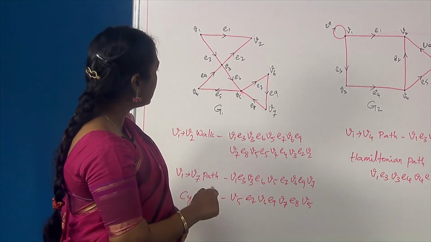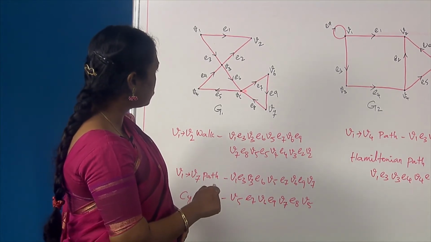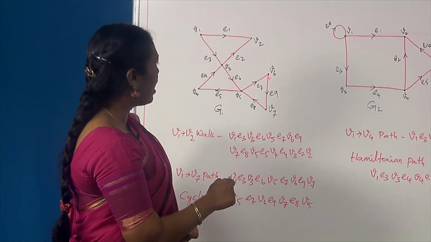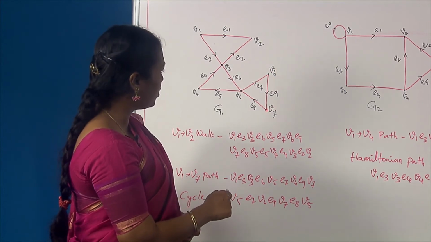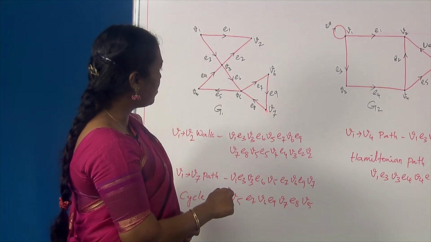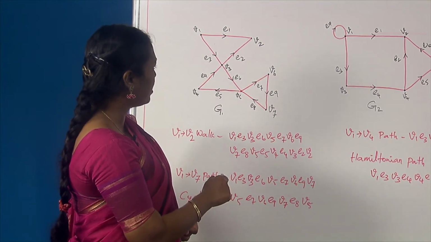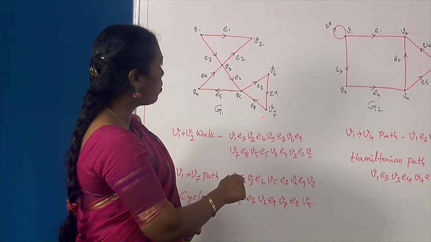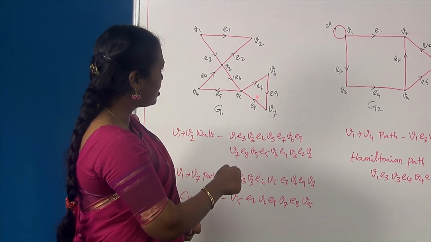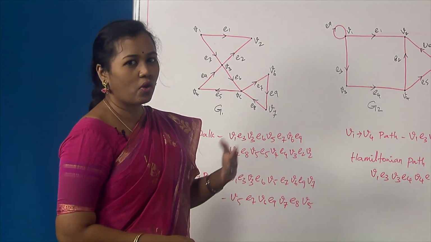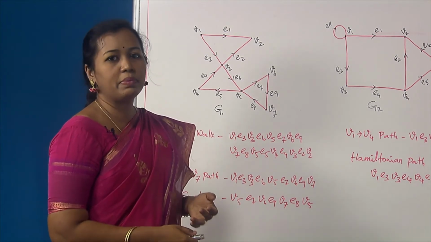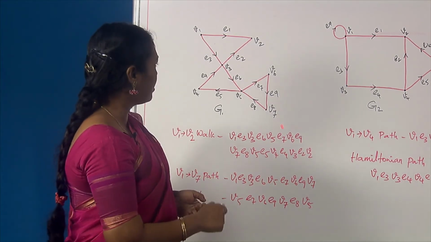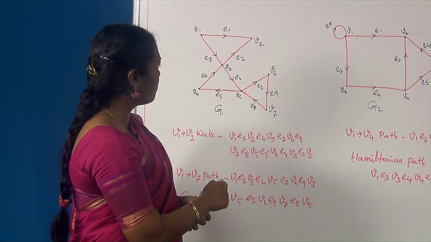So, V5 is here. You start here, through E7 you go to V6, and then from V6 through E9 you are going to V7, and from V7 through E8 you are going back to V5. So, this is clearly a cycle, and of course, the edges are also cooperating with us. Suppose these edges were in different directions or on opposite directions, obviously we cannot be making such a cycle here. So, this is an example of a cycle.